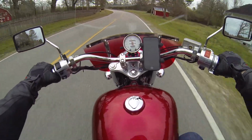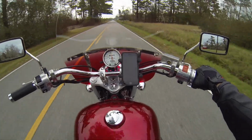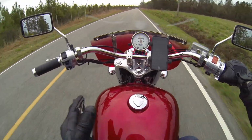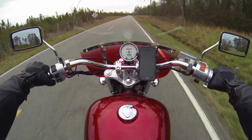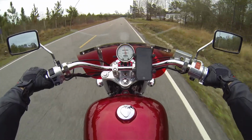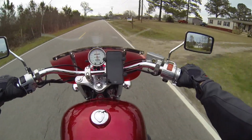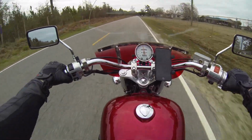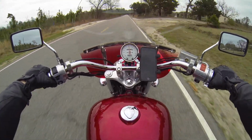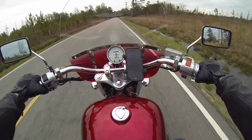This is 1100, but the thing about the Shadow Sabre, from what I understand and the research I did on it before I bought it, was that it's got shorter gearing in first and maybe second gear. I'm not sure about that, but it's got shorter gearing, at least in first, for takeoff, and it's a dual pin engine, so it sounds a little bit different than what your typical Harley would sound like with a single pin. It's got more of an equalized sound coming from it, but it's also, you know, like 570 pounds, I think, so it's about 100 pounds lighter than the VTX that I've been riding and getting used to.